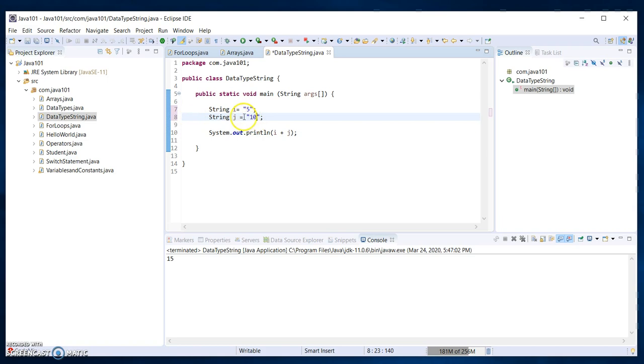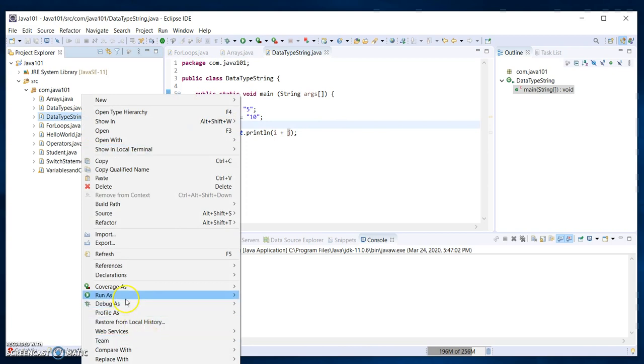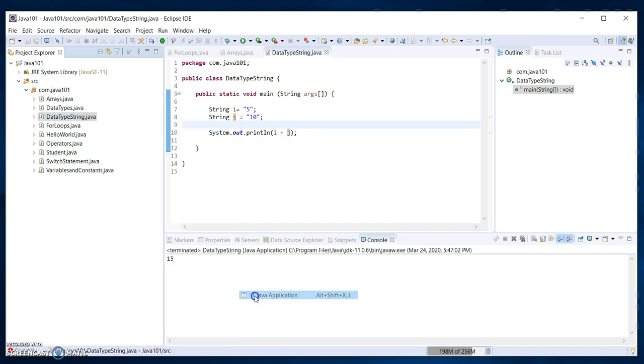So when I'm going to print i and j, this will be considered as a string, so it's not going to be a numeric addition. So you will see the result would be 510. So let's run it. And you can see this printed 510.